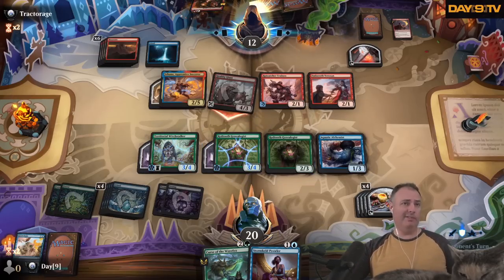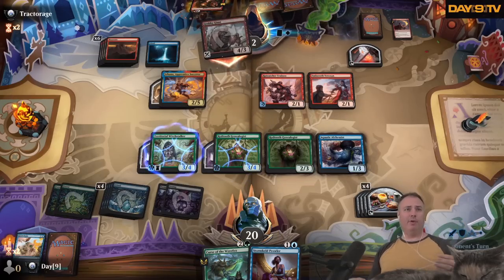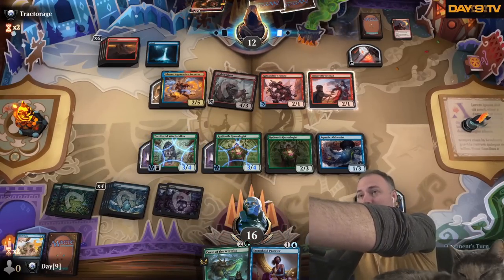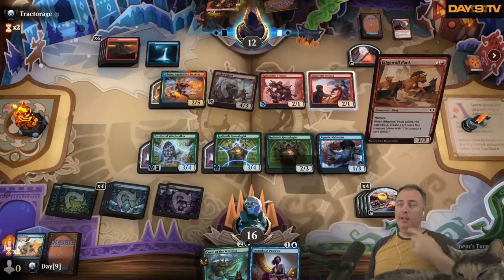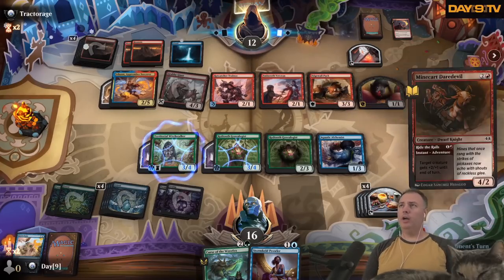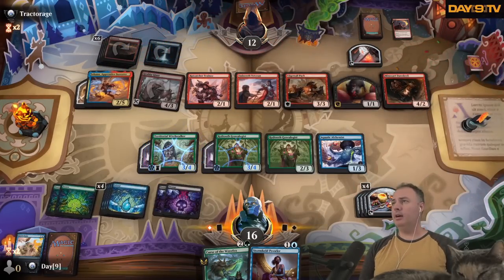Four damage? I love taking four damage. Why would I not want to take four damage? Hey, Muramasa, good to see you. How are you? Edgewall pack. Yeah. Minecart guy.